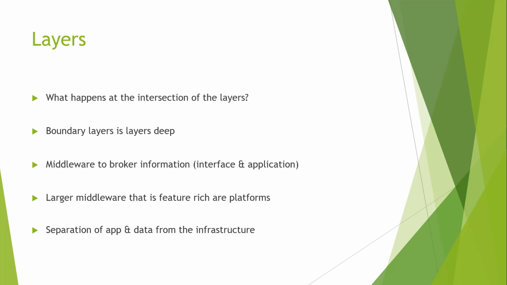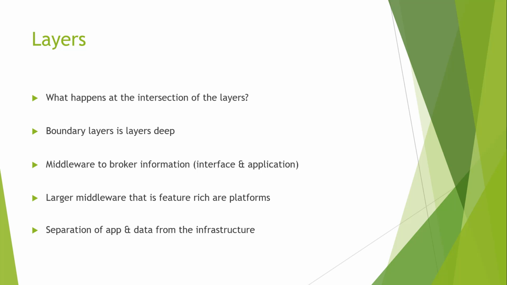So one thing that we have to discuss is layers. What happens when there are inside and outside boundary layers? How do those intersect and what happens at those intersections? When we're dealing with that, we are talking about being able to protect the intersections. So when we're dealing with an outside and an inside type layer, that is where we're probably going to implement the strictest controls. Every boundary layer has X amount of layers deep. So it's not going to be a single boundary layer. It's actually going to be several boundary layers deep depending on what we're trying to protect.